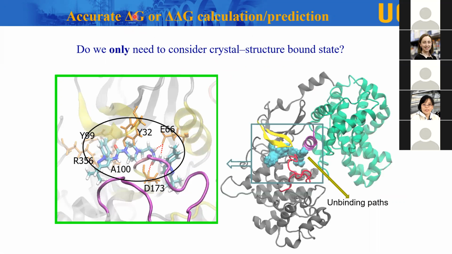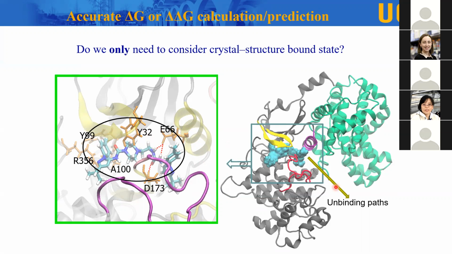So the first thing when we think about binding free energy, typically the first question we ask is, do we have a co-crystal structure with a ligand? If the answer is yes, then we feel happier because that's a little bit easier start. Like we already heard many good talks, a great talk about free energy perturbation, also the previous talk using a faster method and docking. And so we typically focus a lot on the crystal structure bound state, or the conformations closer to the crystal structure bound state. So they offer a lot of information, which is true. Okay. And typically this is enough if you can consider conformation or waters there.